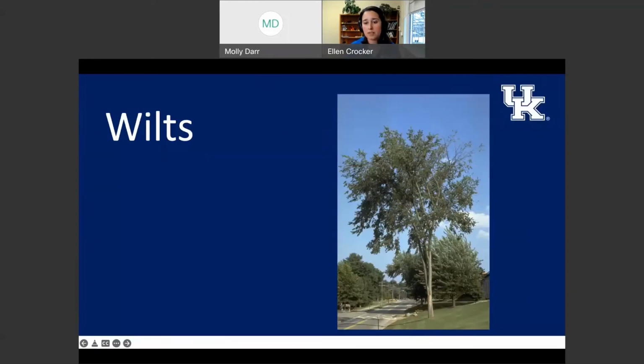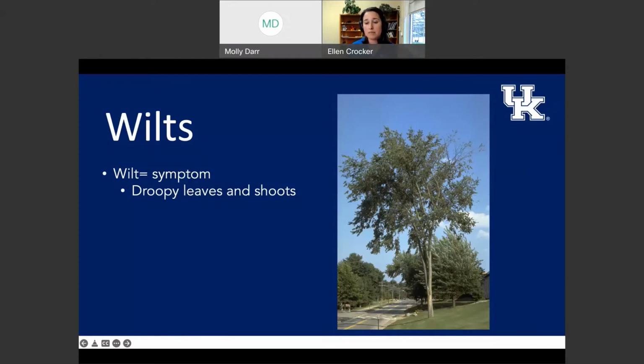So with that, I want to transition into talking a little bit about wilts. Because again, what I'm talking about with wilts is a symptom. Lots of different things can cause wilts, including some of the same things that cause cankers. But the wilt is describing the symptom of those droopy leaves and shoots. They lose their water pressure and become droopy. This may be followed by the death of branches or yellowing of foliage and then death of branches. And it could be followed by the death of the tree over time.